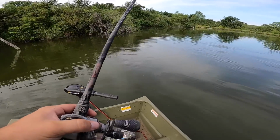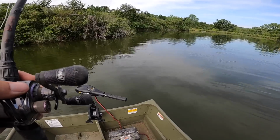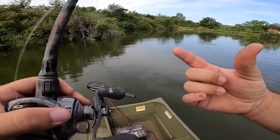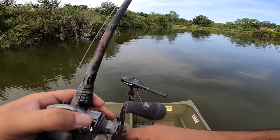Well, there's not a breath of wind out here, so that calls for a good old weightless lunker log in my book. We might try a couple different things. Like I said, Pool Jet, he's on bluegill crappie duty. He's throwing like a little grub underspin looking majigger. My goal is just to get a largie. Largie in the bucket and then focus on the catfish and the bluegill.